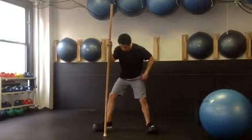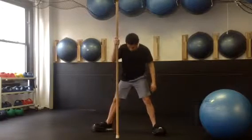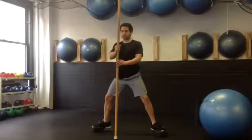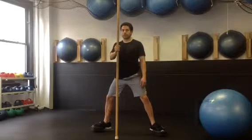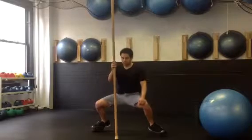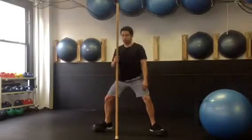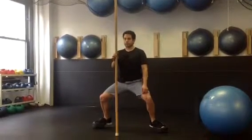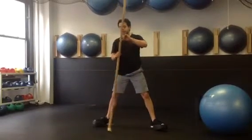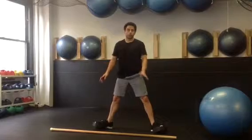From there, you're going to come out to about a hip and a half distance apart, feet turned out, and balance on the plugs with the pole right in the center. You're going to come to a quarter squat and hold, half squat and hold, three quarters and hold. Press through the feet and come back up. Quarter squat hold, half squat hold, three quarters and hold. Press. And then if you'd like, just try a few with no pole.